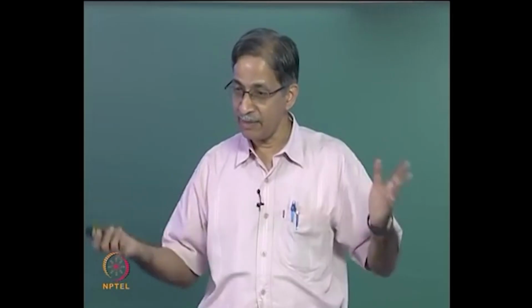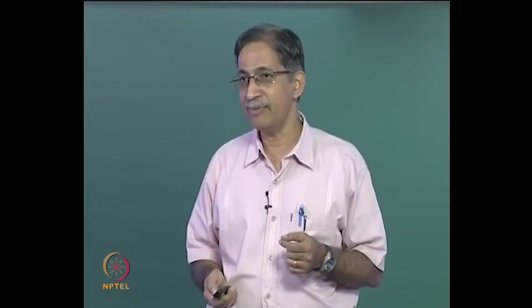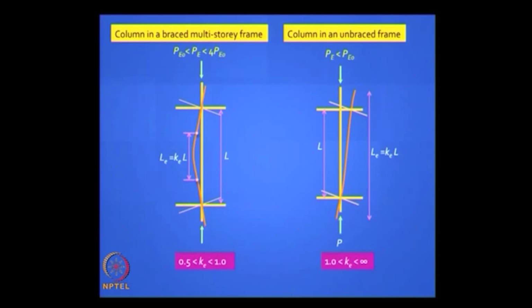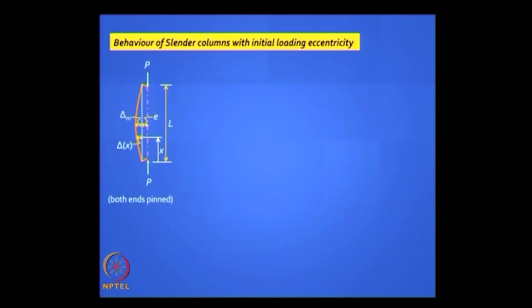But if you don't have any bracing elements like shear walls, and if your columns are not very stiff, then you can have this case, okay, where you have significant sway. In such cases KE will always be greater than 1, but don't have high values of KE because then you are asking for trouble. You will have lots of second order effects. So when do you have second order effects? Primarily in unbraced frames. Okay, now our real interest is not so much column as beam column, right?